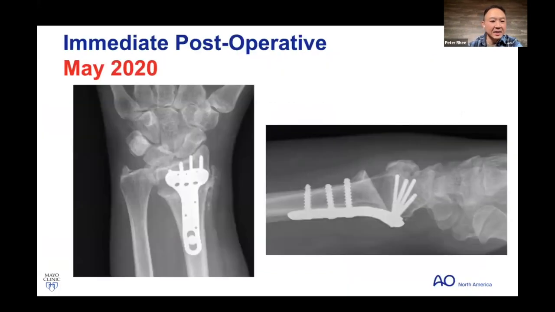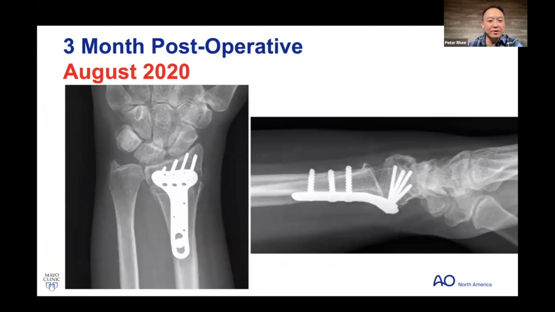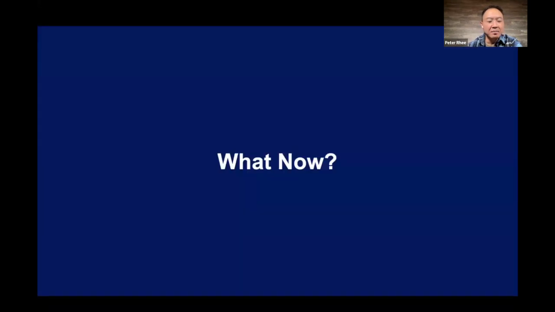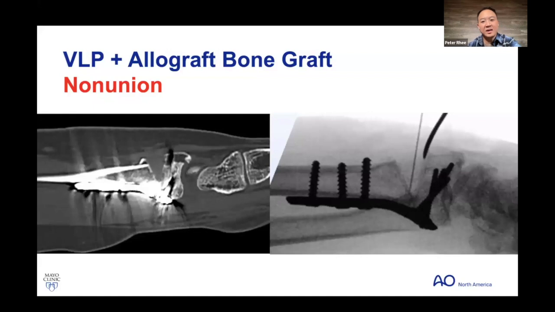So here she was at, I think, the 3-month mark. Yeah, so this is immediate post-op, sorry. And then 3 months later, it looks like it's filling in, and she's minimally symptomatic. Can't quite tell if it's from an impending nonunion or she's just still healing her osteotomy. We watched it for a little bit, and after a while, I really didn't see anything filling in, consolidating here, and I got a CT scan.